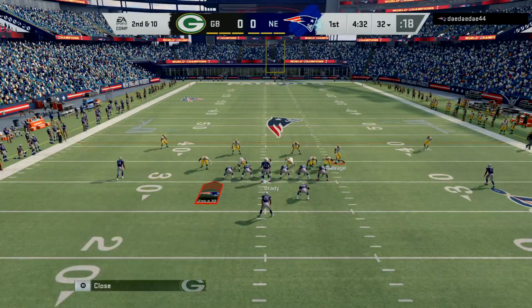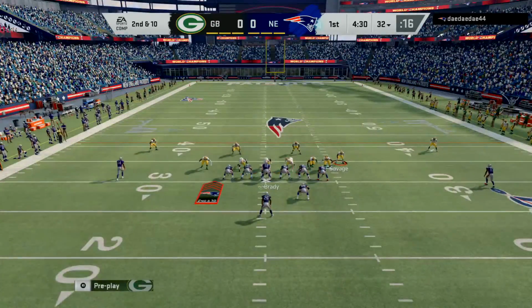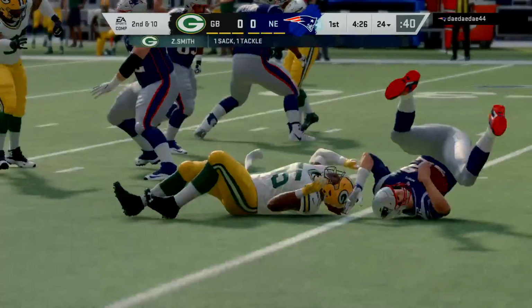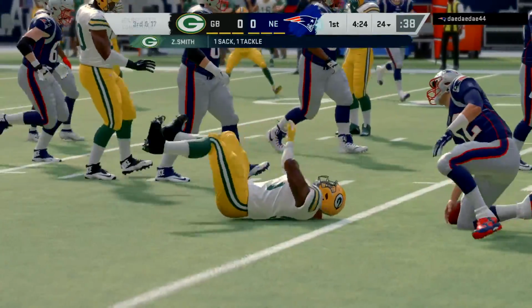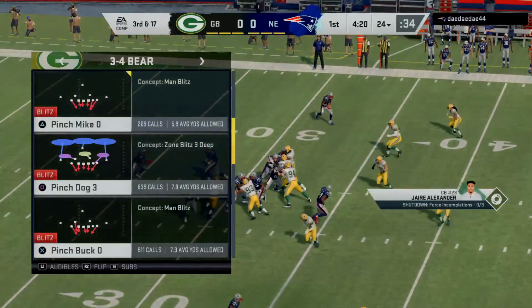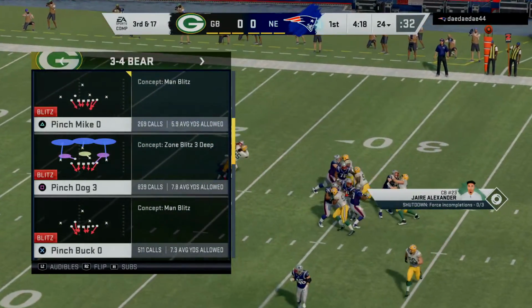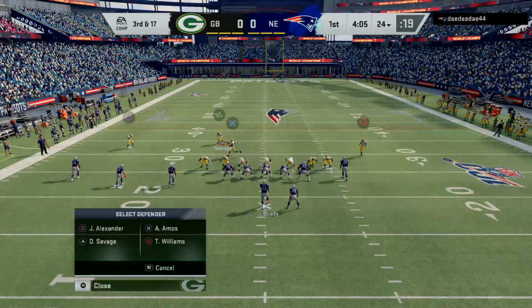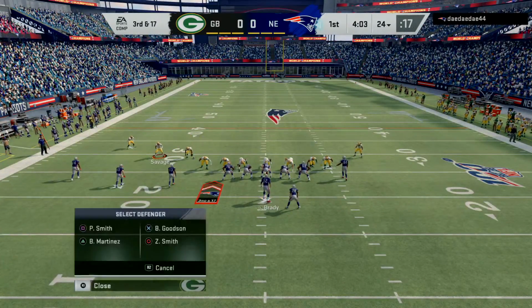They'll try again, 2nd and 10. Brady. Blitz coming, and down he goes. Za'Darius Smith coming in hard there on the blitz, and he gets him 7 yards behind the line of scrimmage. Tough spot for the Pats now after the sack as Brady will lead them up 3rd and long.